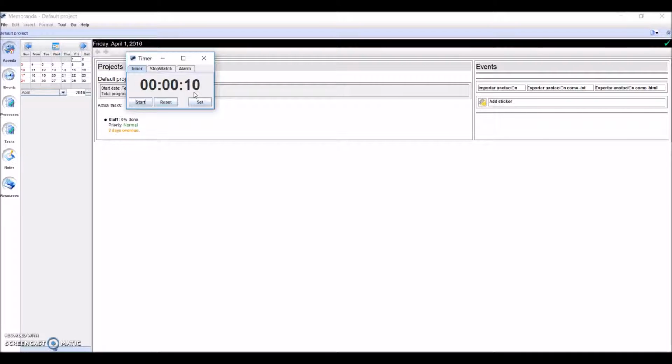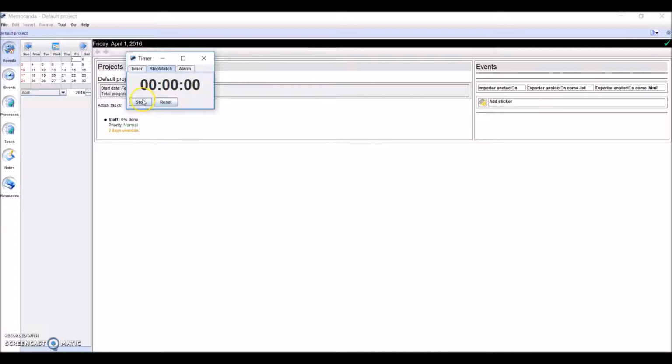It's supposed to play a noise. Unfortunately, we don't have that working quite yet, but let's set it for an extra 10 minutes. Now, as you can see, while it's running, you can click stop, and you can also reset it. Now, it'll keep running after you click reset, but if you click stop and reset, it resets.